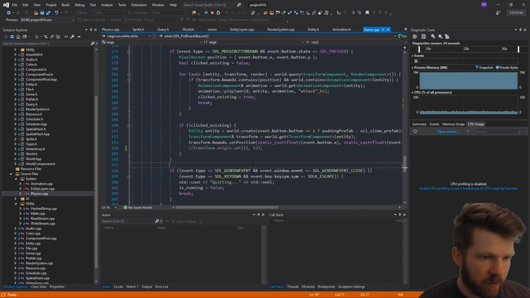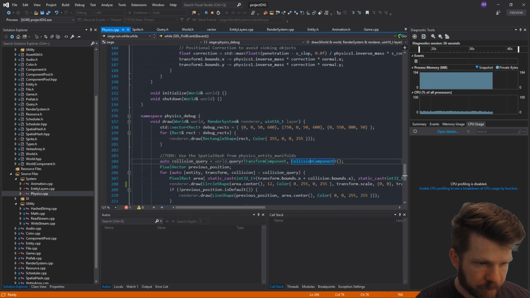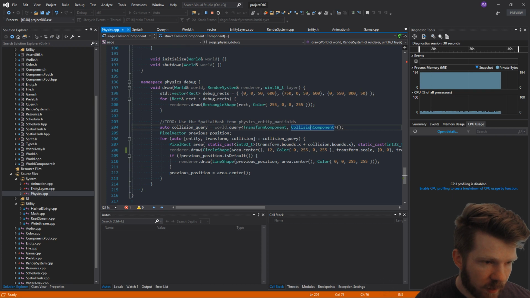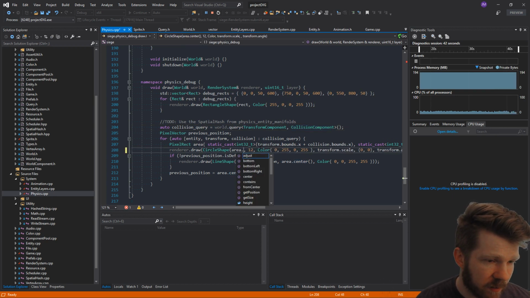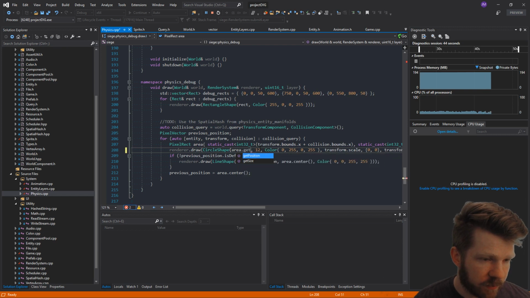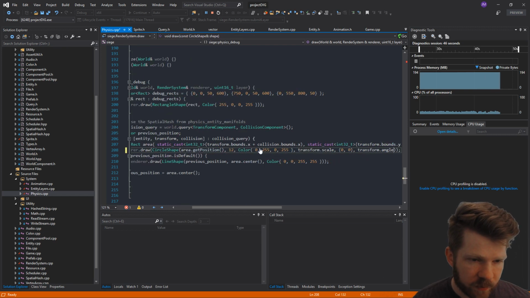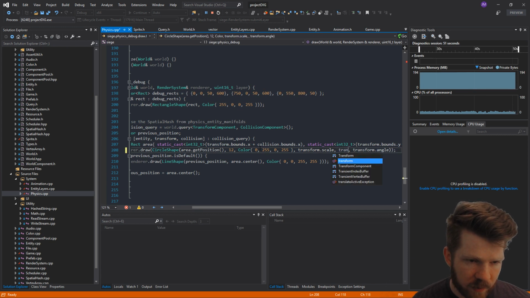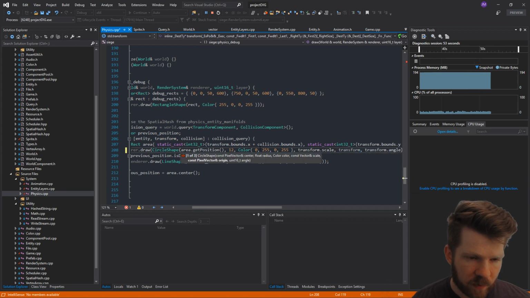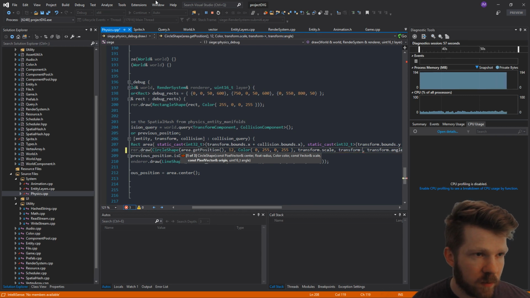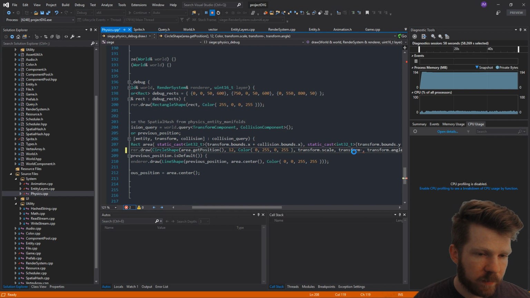Okay, I think I know what the problem is. Thinking about this, it's that here we say area.center. This really shouldn't be the area center. It should be the area position, get position, and then we should be providing the transform. I think this is what we need to do. Transform origin. Oh my gosh. Stop.